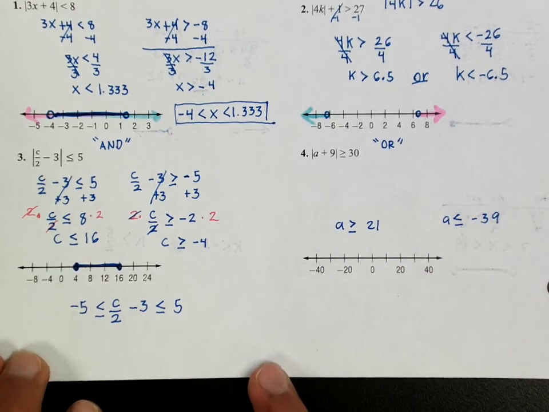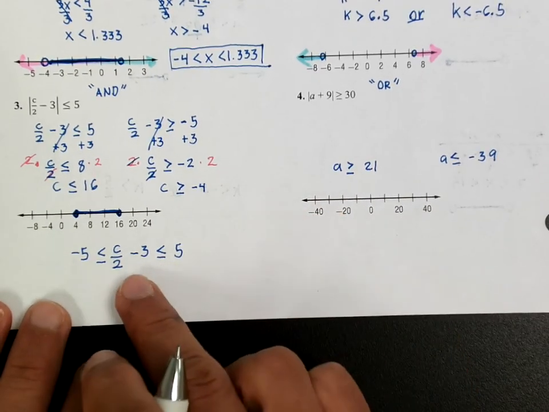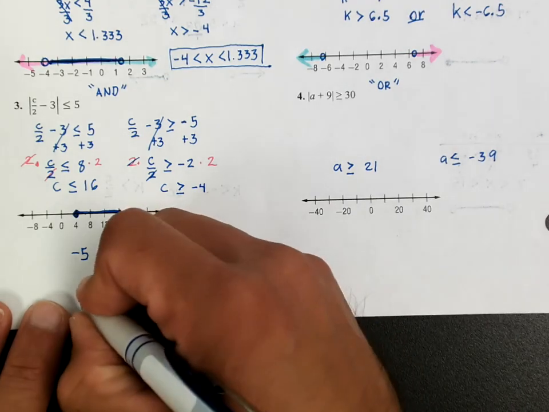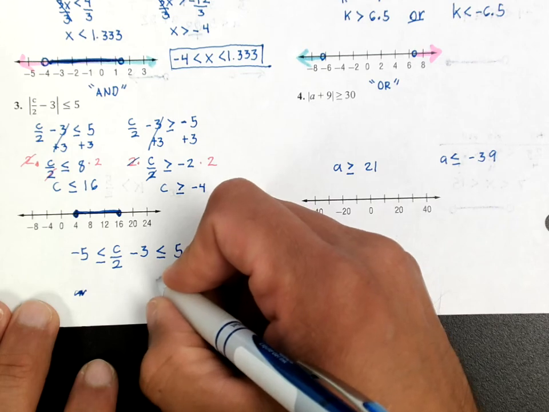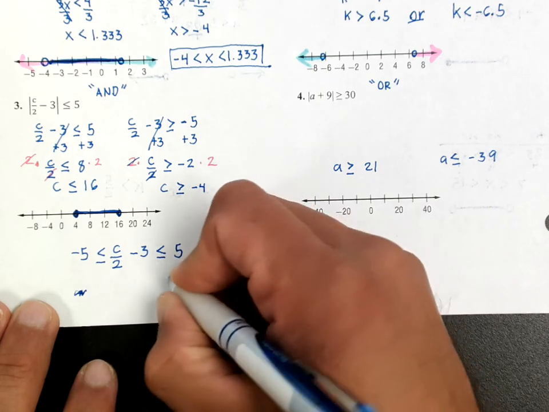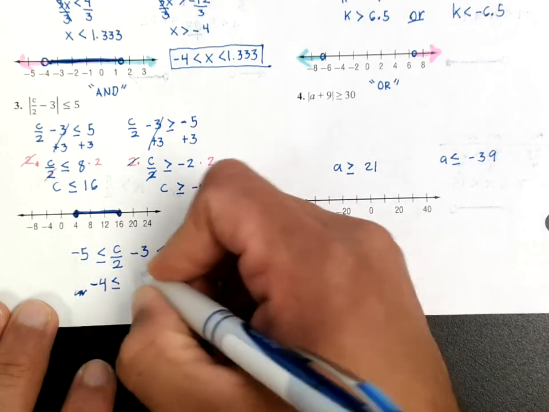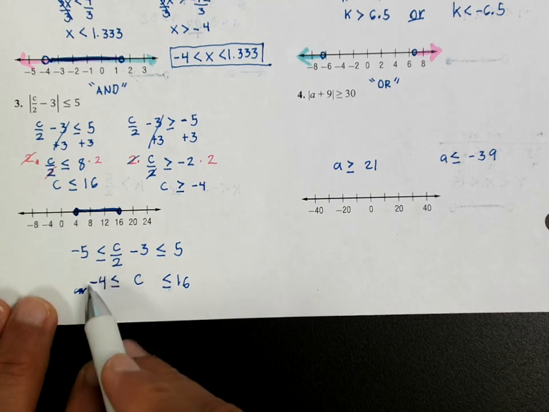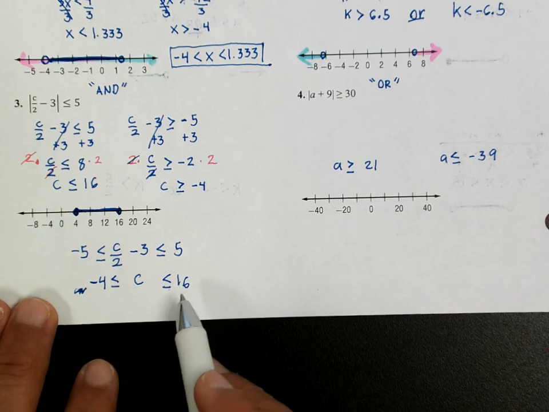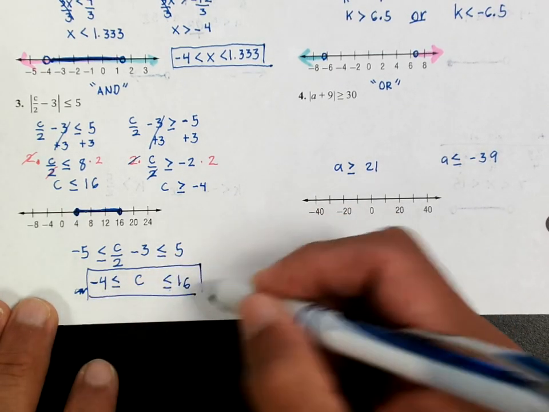Now, all right, before we go on, though, I want to write the answer. So assuming that you did this, I want to write the answer for this one as an AND statement. So remember, the answer was, let's see, this was 16 over here. And don't forget, if you don't know which one to write first, if it's an AND statement, the smaller number is going to be on the left, and the larger number is going to be to the right. All right, so this would be the answer if you want to write it as an AND statement.